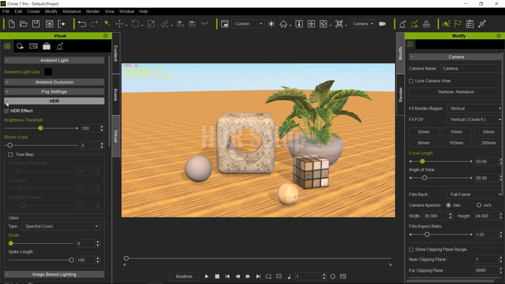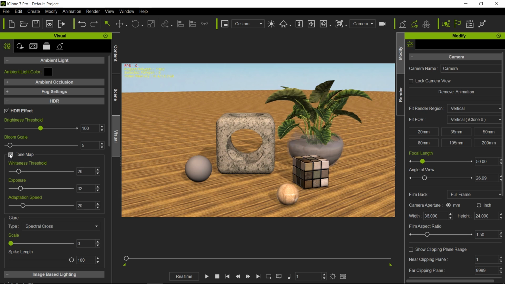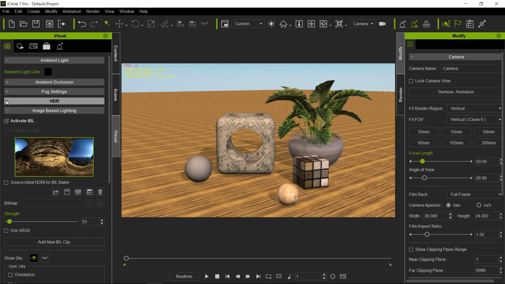Next, in HDR settings, you will notice that you only have the HDR effect on. However, you do not have tone mapping on. And this is important. This is how you're going to get the best possible results, with the tone mapping and properly setting up the exposure. Next is going to have some blooming or glare. And usually I turn this off until I actually really do need one of those things. Otherwise, just keep it off. And we'll come back to the HDR later on.